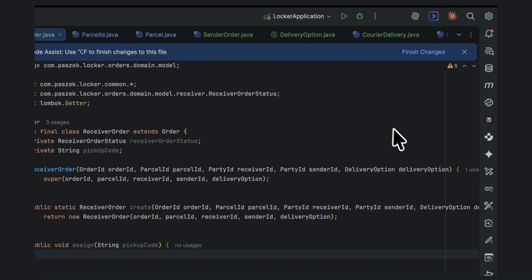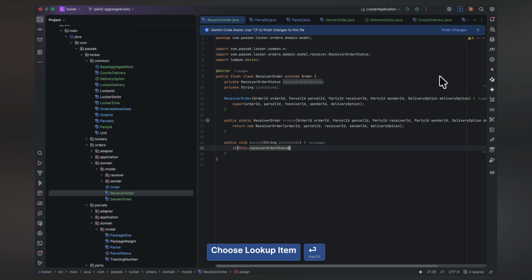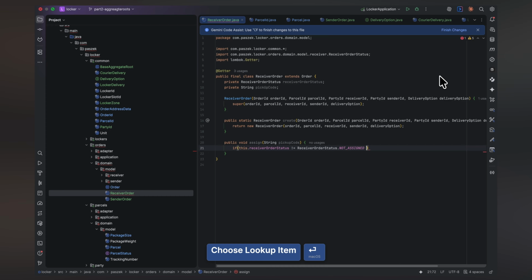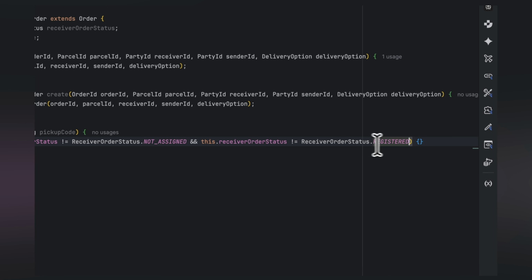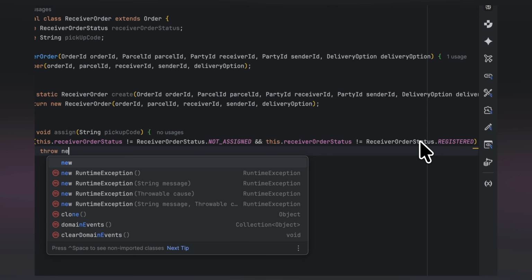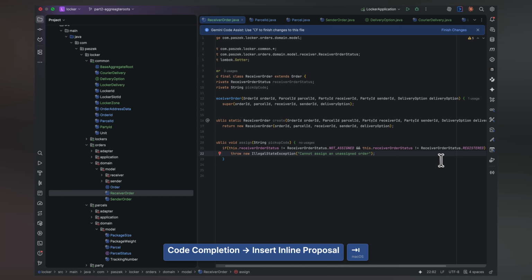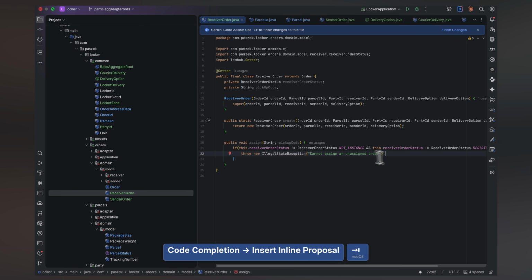Okay, so if this status is not equal to receiver not assigned and status is not equal to not assigned but registered, throw new IllegalStateException, "Cannot assign."